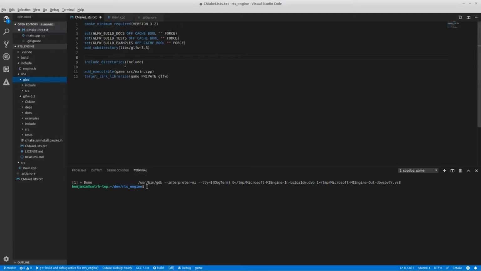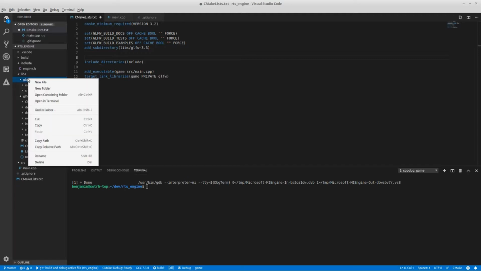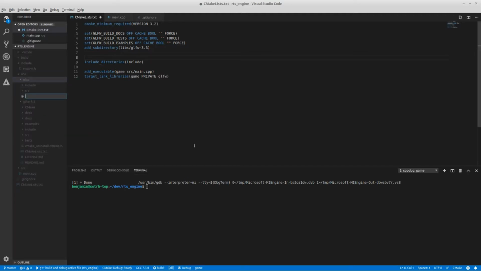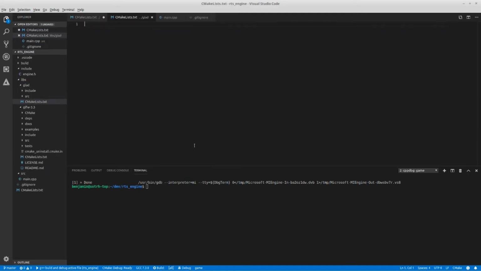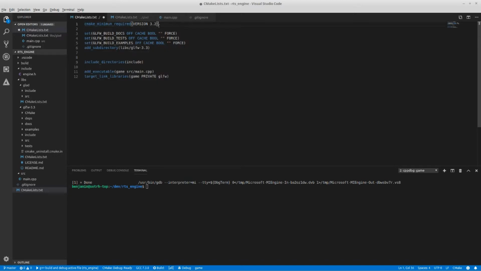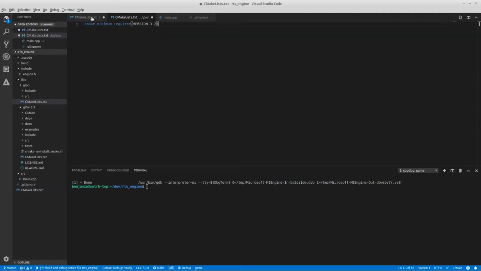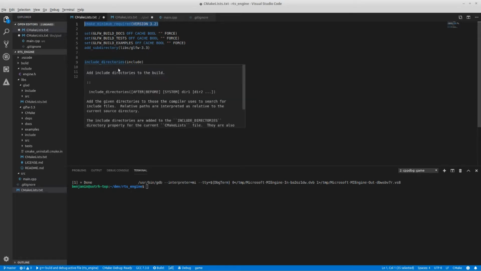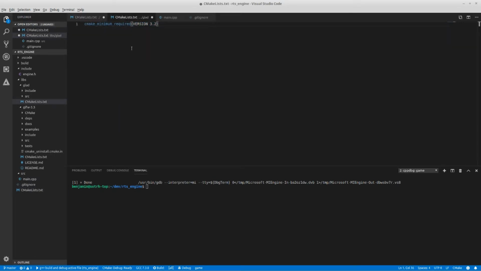So we have to do a little bit more to get it to sync up with this project. I am going to create a CMake file. I mean, there's multiple ways of doing this. First things first, I always forget this. Version 3.2. It seems a little low, I think. But yeah. And I think it's add library.